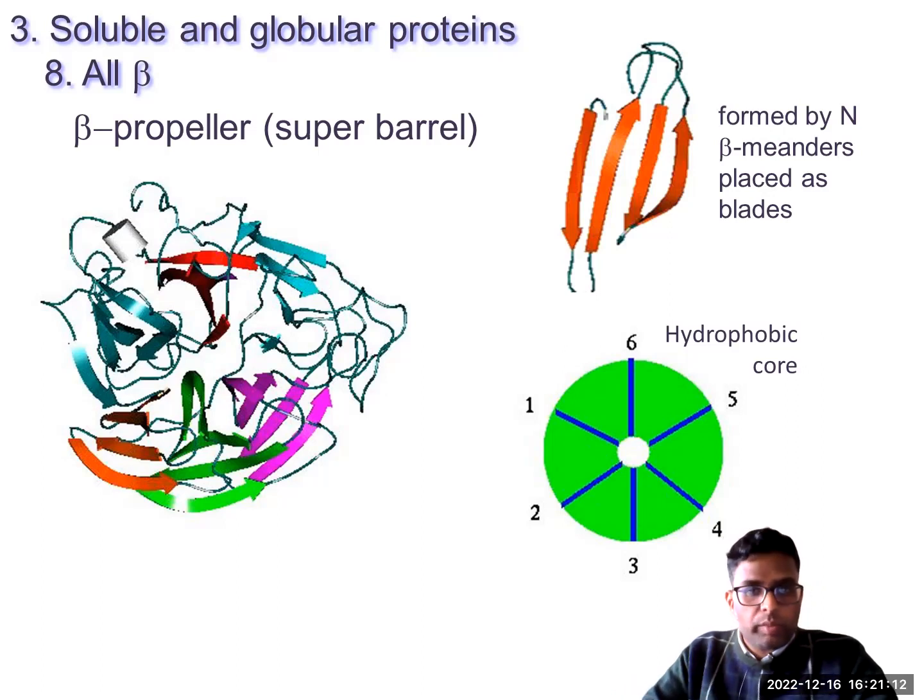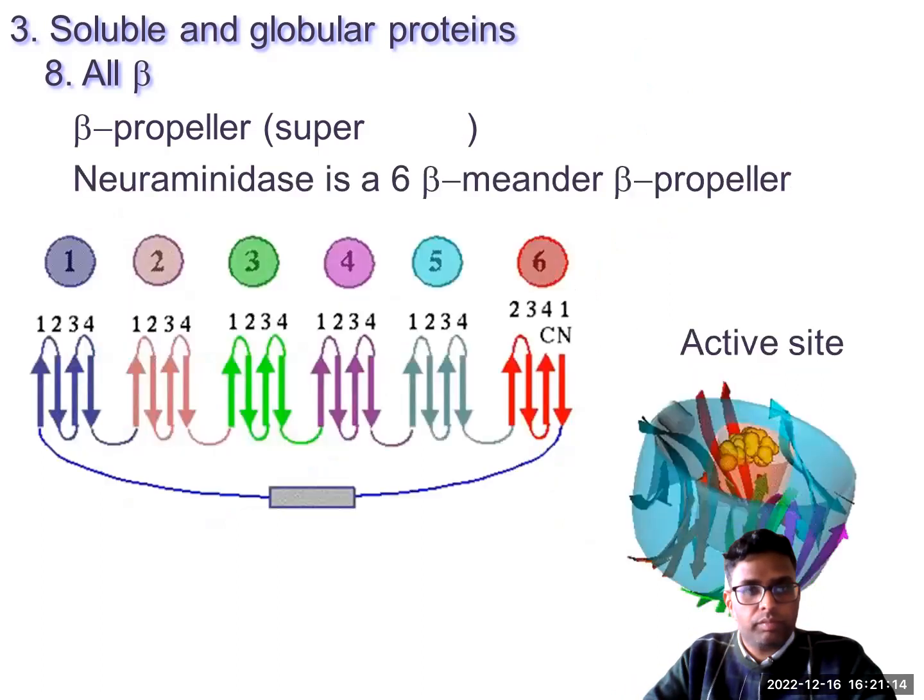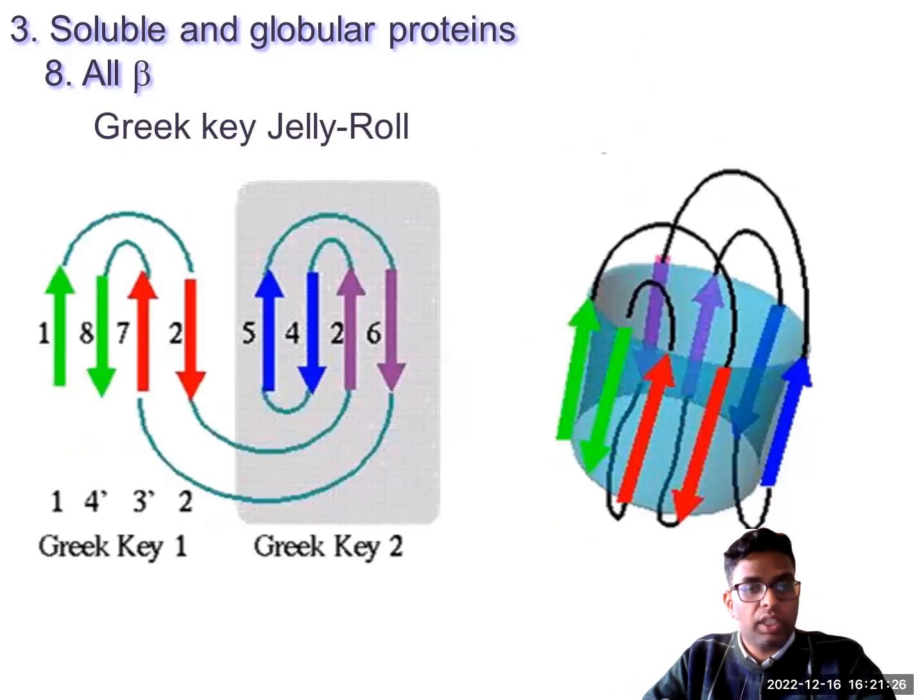So these are the possibilities, and this is also a beta propeller, such type of thing. There is the active site region, where the active site is a hydrophobic core. Greek key, I also told you that. So these also have some possibility there, because Greek key, as I think, is shown in the third tutorial. So you just go through it and get more information about the Greek key.